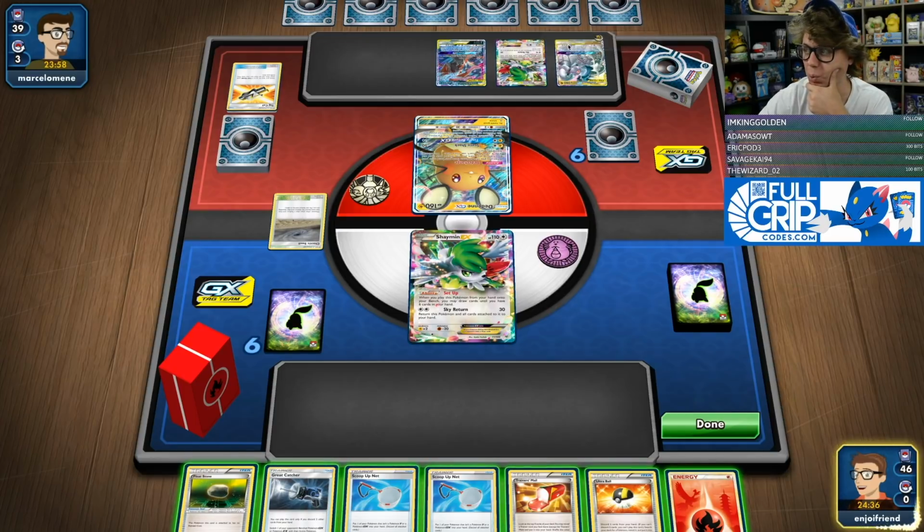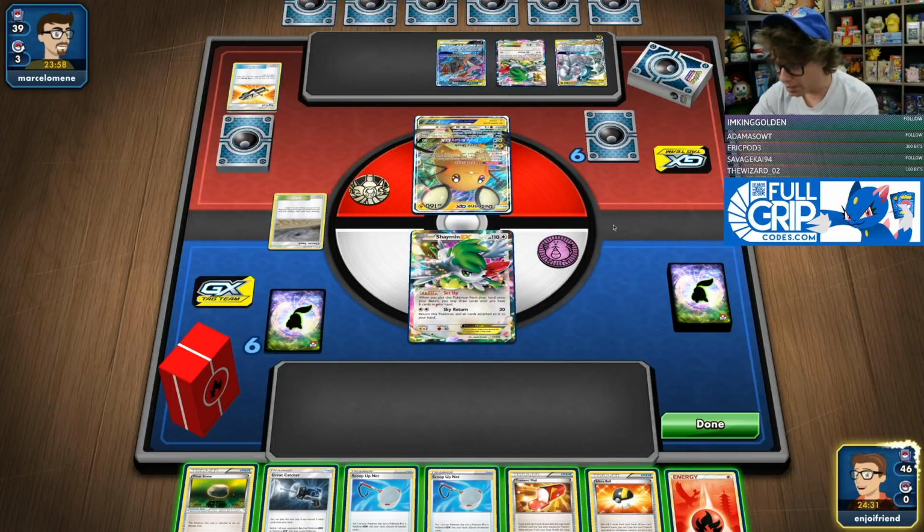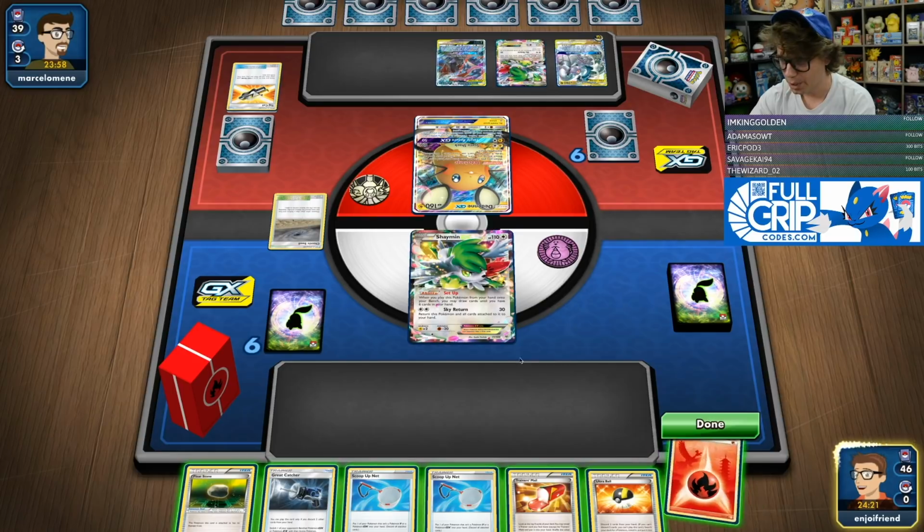Yo, we could go turn 1 Clefairy it with Ultimate Ray. What do you think, chat? Should we go for that? Turn 1, knock out the ADP with Clefairy. What do you think, chat? We go for it? I think we go for it.